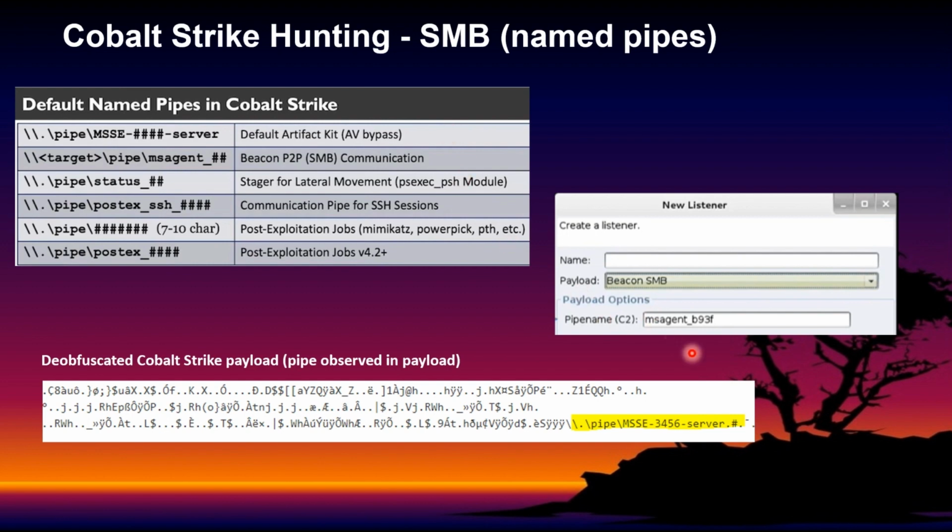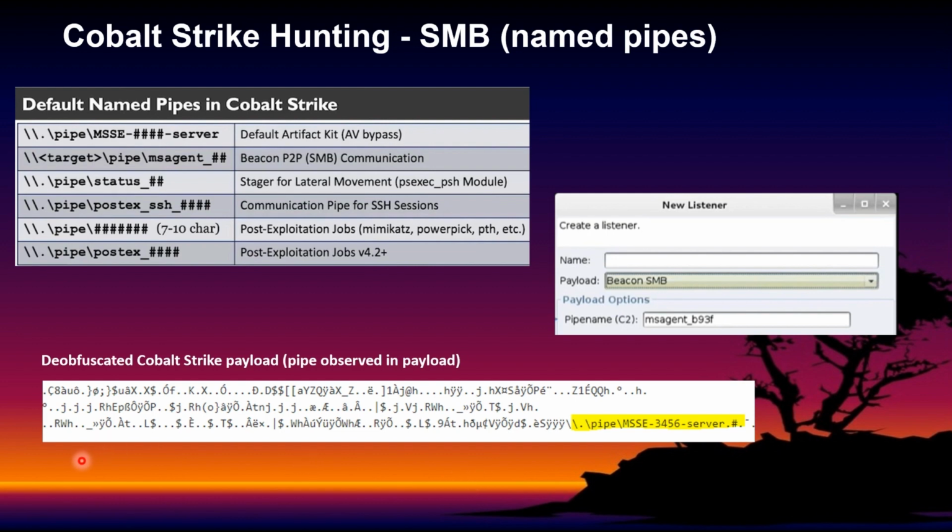Of course, as I said, you can change it to whatever you want, but we have a lot of attackers that are too lazy and they don't even bother changing the default settings, and they just stick to the default settings. This list of domain pipes can provide you with hints of other machines, most likely also affected by the intrusion. For example, your named pipe has a reference to machine names or IP addresses for post-exploitation or any SMB beacon. All right.